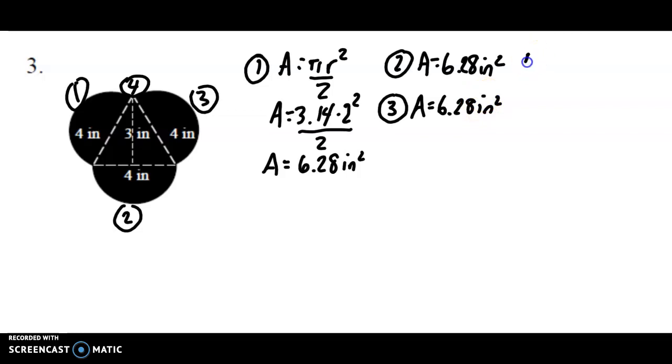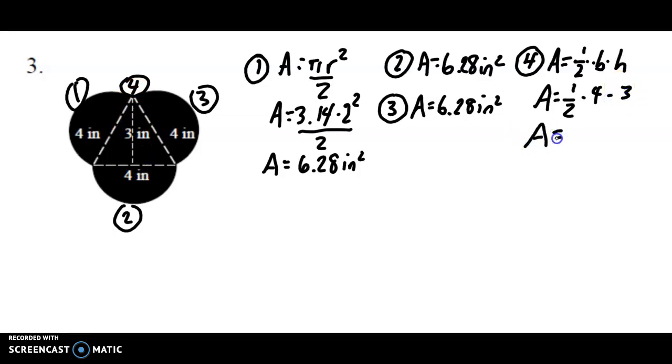And then the last shape is a triangle. The formula for a triangle is area equals 1/2 times the base times the height. Again, you find that formula on your formula sheet. One of the nice things about the formula sheet is it will tell you exactly where those numbers are that you need. So the base is the bottom, so that would be 4. The height is the distance from the bottom to the very tippy top, so that's going to be 3. I'm going to multiply that, and I'm going to get 6 inches squared.